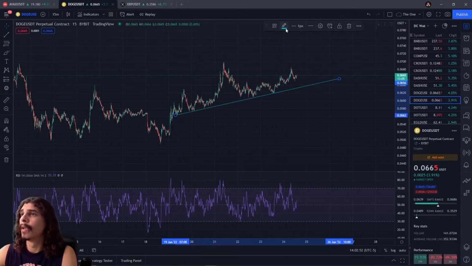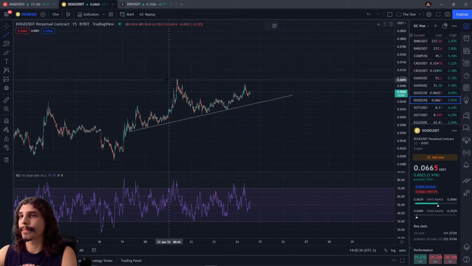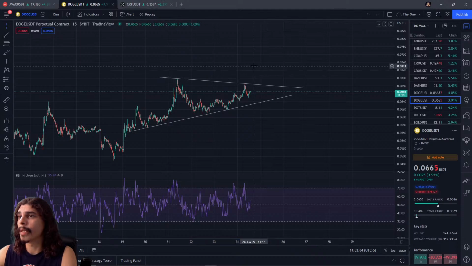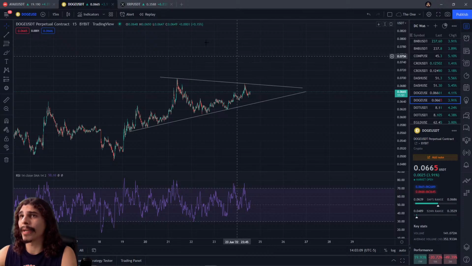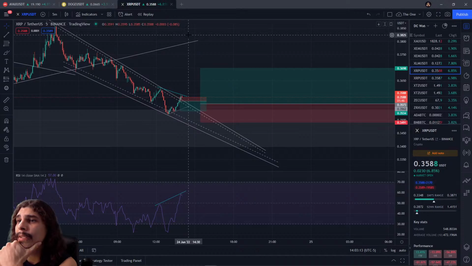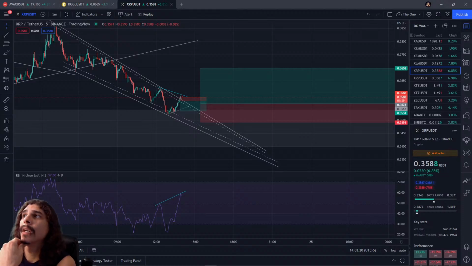Let me browse around, see what I can figure out. And if you guys have any other altcoin suggestions for me to look at, I'll take a look at them and see if we can find something. Maybe something's going to be screaming out at me. I really do want to try and play that XRP bearish divergence, but I don't want to be the fool who's chasing that trade and it doesn't work out. See, now it looks like it's finally coming back to the downside, but I don't know. I might still try to short XRP. I might have just got a bad entry there, but we'll see. That grinds my gears.